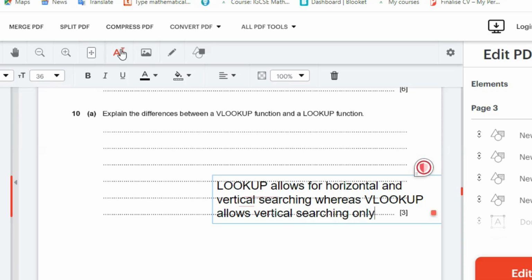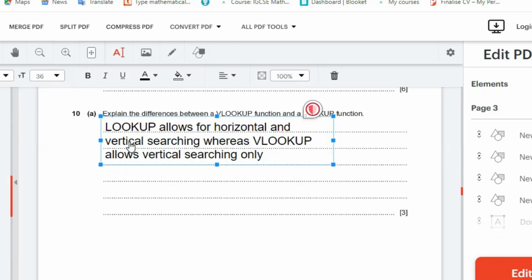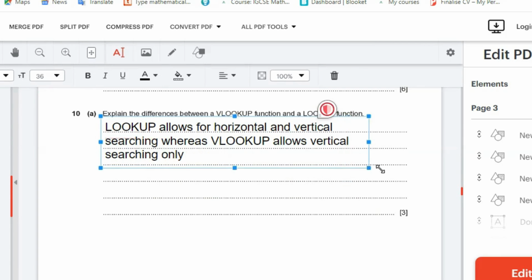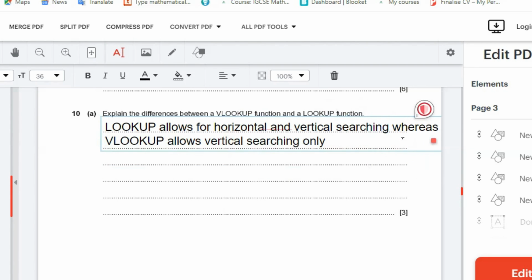That is, it doesn't allow you to search horizontally. So when you want to search something horizontally, you won't be able to use a VLOOKUP. The V there stands for vertical.